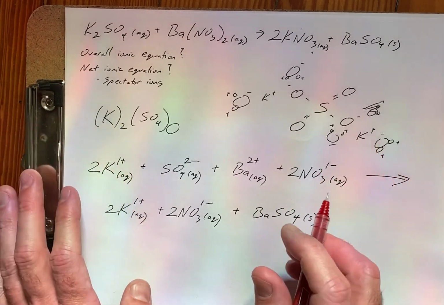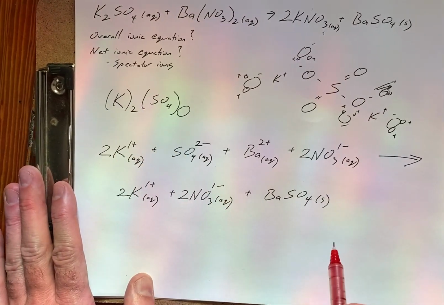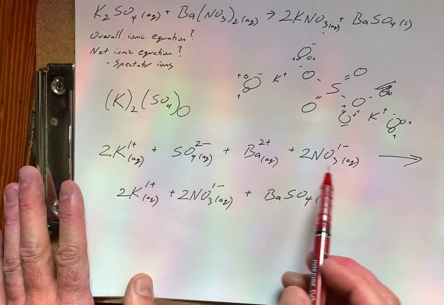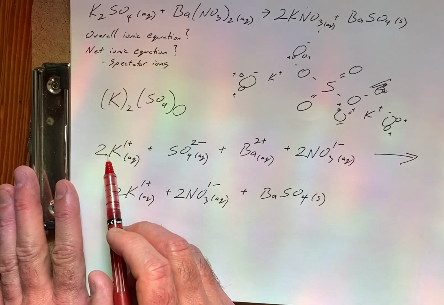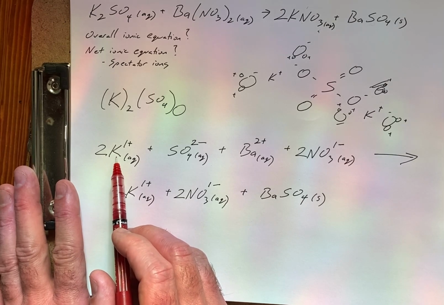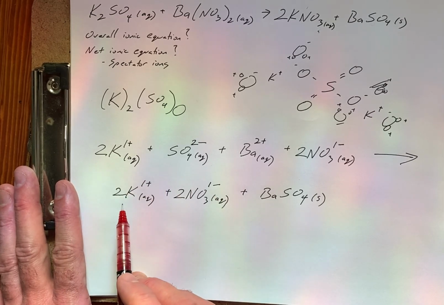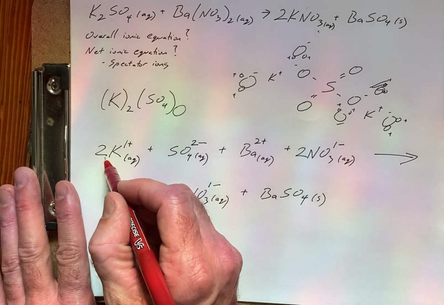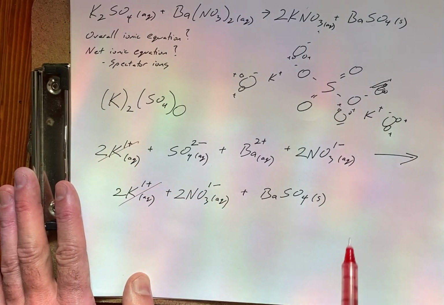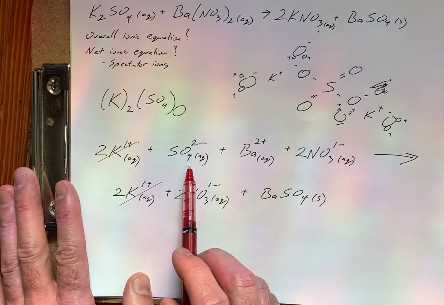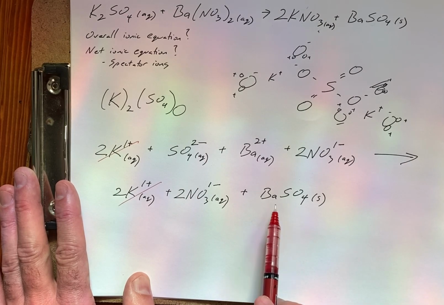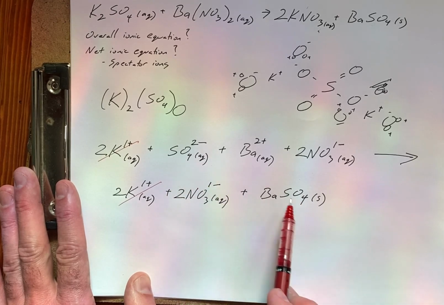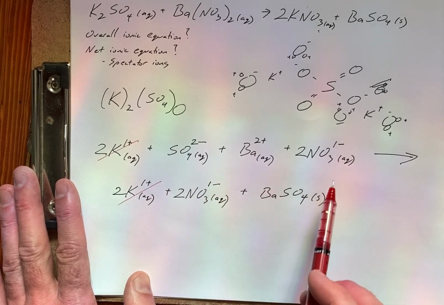So how do we represent that? We represent that by showing the net ionic equation. And we get that by looking for any ions that remain unchanged from the reactants to the products. For example, we have 2 potassium plus 1s in the reactants. We have it in the products. If it is there unchanged in both the reactants and the products, you can cancel it out. Sulfate, here it is in the reactants. It has been changed in the products though. It is stuck onto a barium. So we can't cancel sulfate out because it has done something different between the reactants and the products.